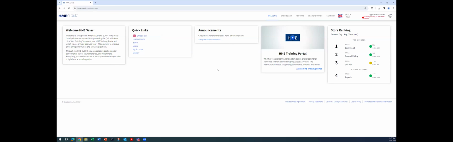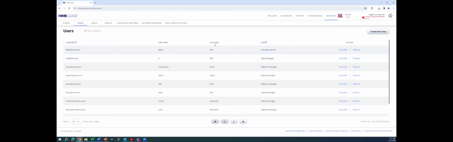Great. Is there a limit on the number of users you can have for a single account? There is not. I went ahead and select users from my quick links, and there is no limit on the number of users that I can have. Can I be a user on 2 different cloud accounts? You cannot. No, your username is actually your login, and one login is used per account.